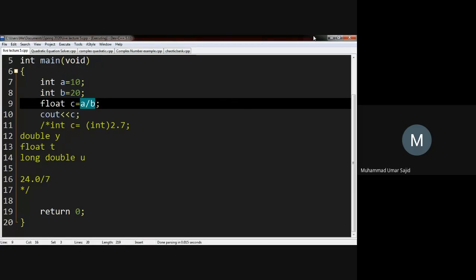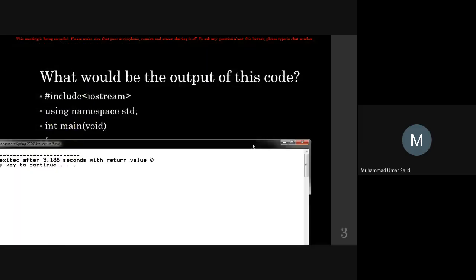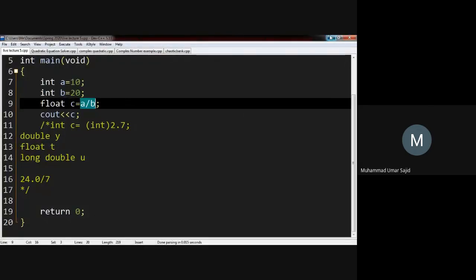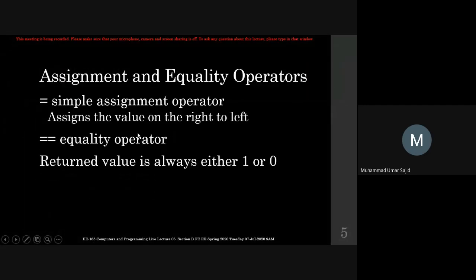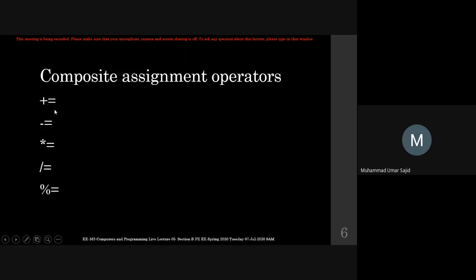Okay, so now moving on to the next part. Oops, sorry, where is that? Okay, so I think we discussed the results. And another thing we were talking about was the composite assignment operators, and they actually add the value. If I write a plus equals 10, that means it will increase the value of a by 10, and then it will update the value of a at the same time.